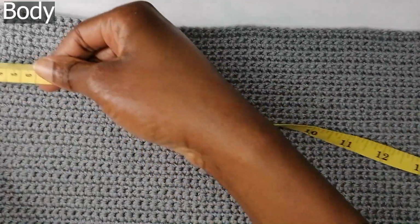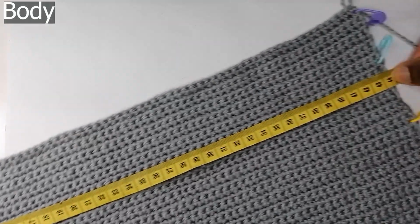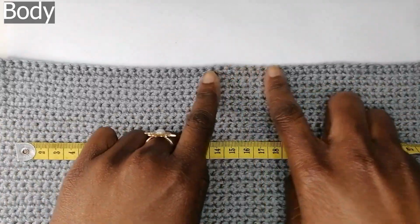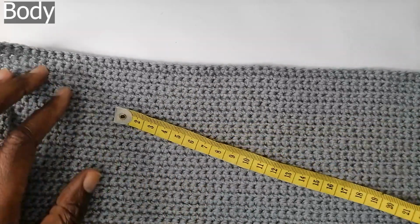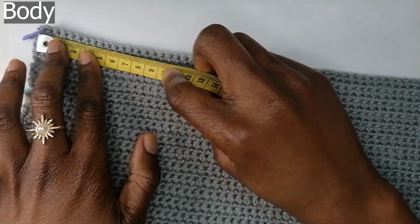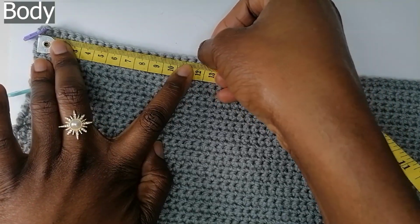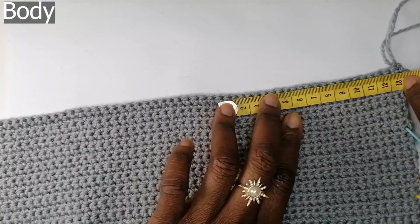Before that, I will measure my panel. From one side to the other, I have about 44 centimeters. Then I will leave 20 centimeters in the middle for the neck space. If I remove the 20 centimeters from the 44, I will have 24 centimeters, divided by 2, which means that on both sides of the neck space, I will measure 12 centimeters. And that will be the size on each side of the neck.